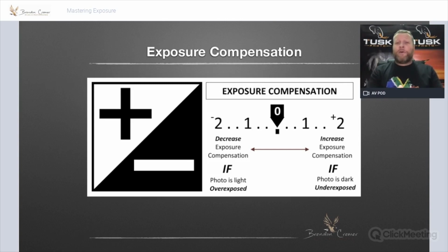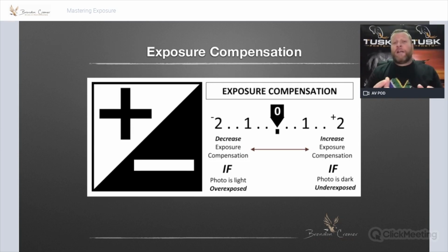So if you're using a metering mode like evaluative metering or matrix metering, your camera is evaluating the entire scene. So if you're photographing an animal in its environment and you say, yeah, okay, but my animal is really bright and I might need to overexpose it, it's more because the animal's so small in your frame, you actually need to take into consideration more what's happening in the background.